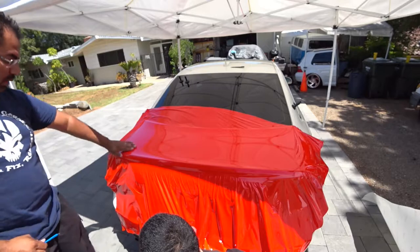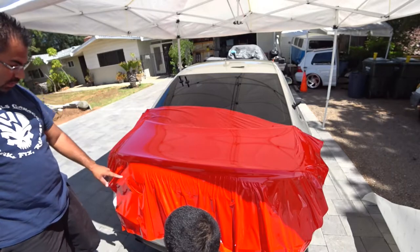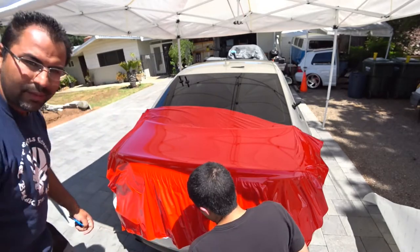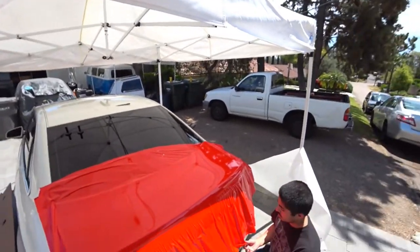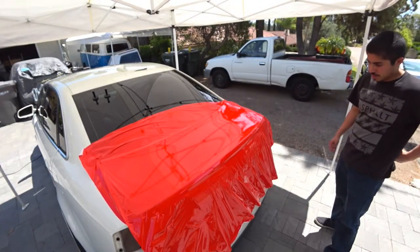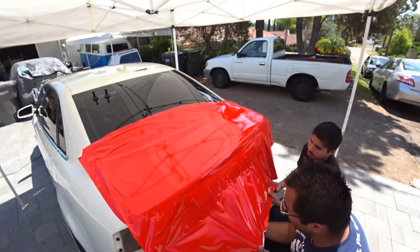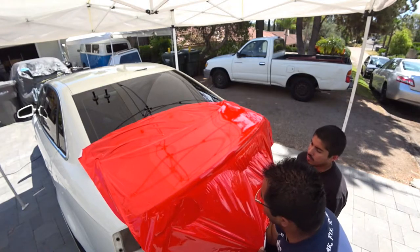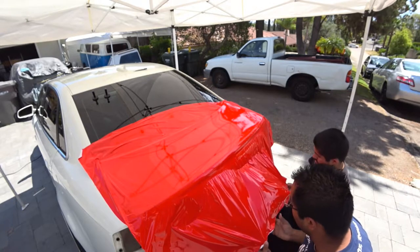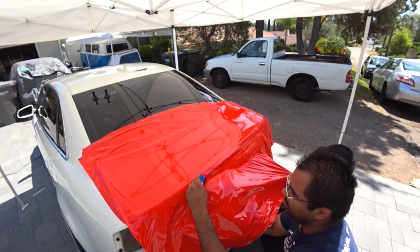So, once you get to the crease of your tail light, you're set and you're going to be ready to cut these out in a little bit. We're going to work our way over. Okay, so now that we have everything here, now we're working our way down. We got to make sure that this material doesn't wrinkle. It likes to wrinkle, and then that's where your imperfections kick in.